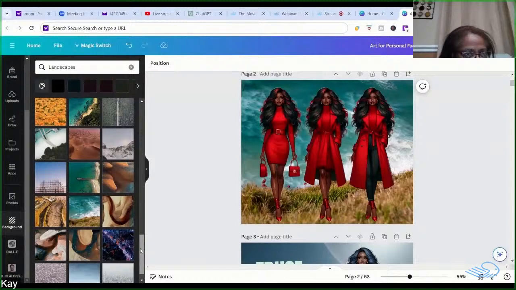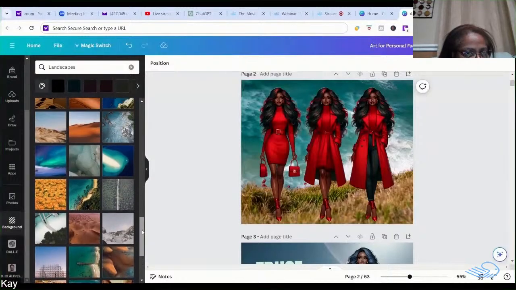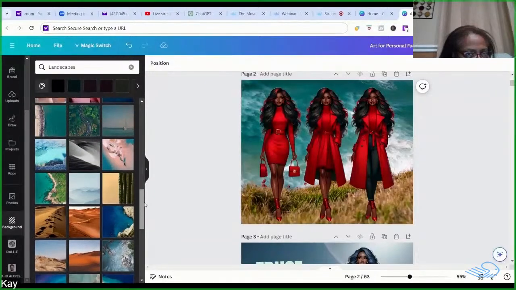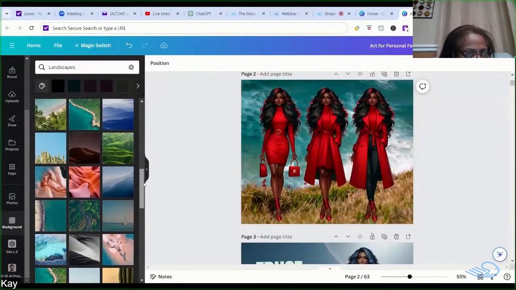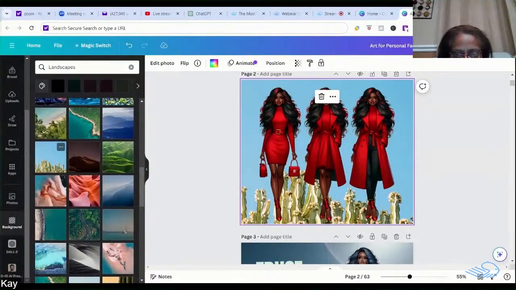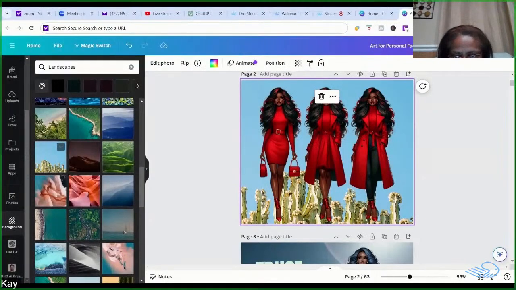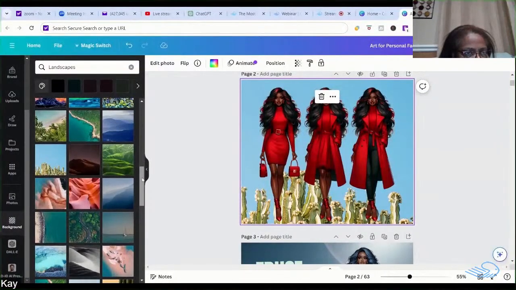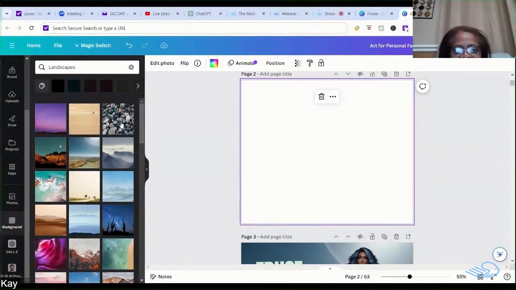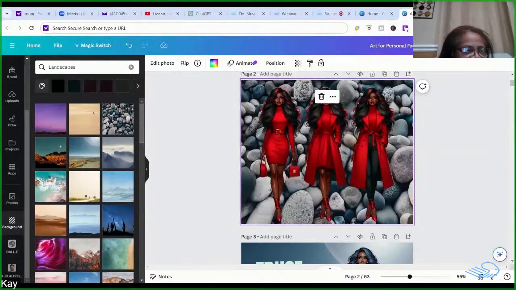Okay, let's see. Let's see what else we got here for this background. What is this right here? Okay, I'm not sure what that is. That's not what we're looking for. Yeah, that wasn't right.